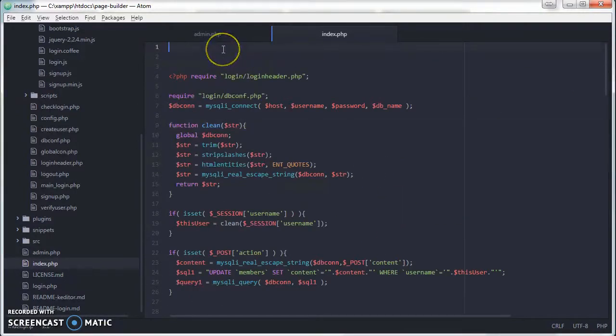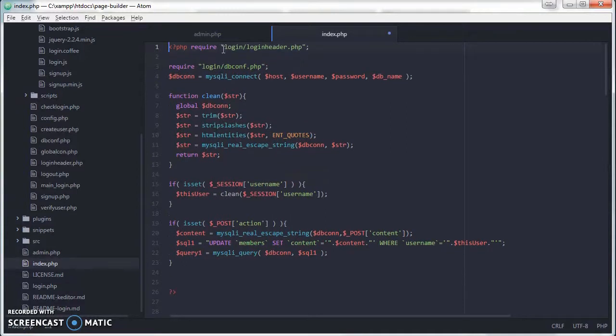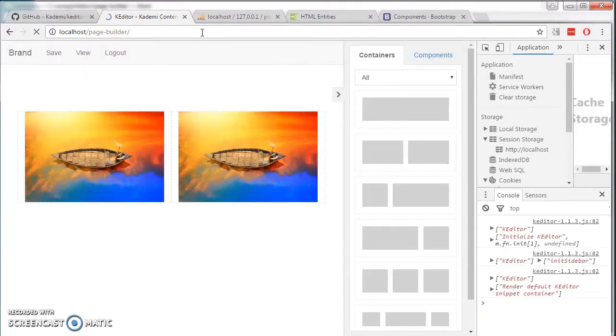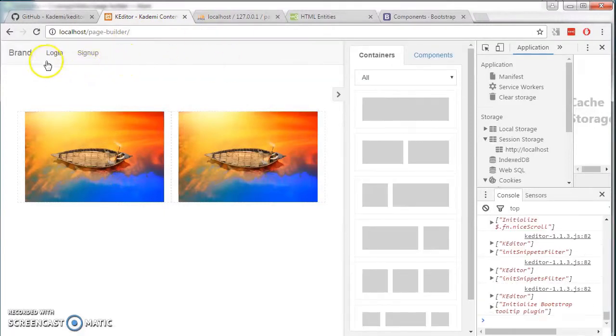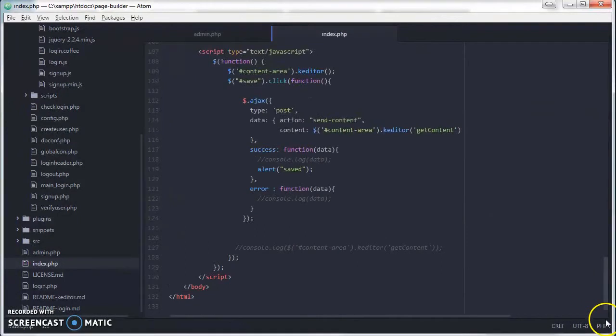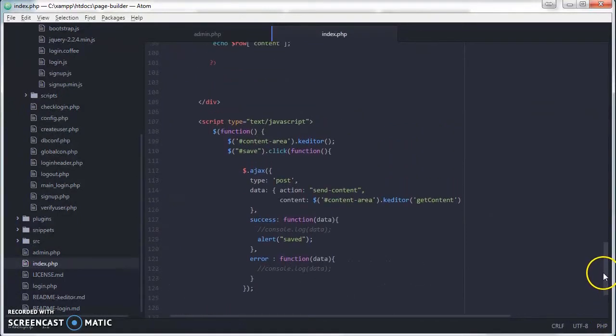So for my output page, let's take a look. Let's go here and then let's look at our index.php. Oh, it looks like this except for these two links. So in order to disable the K editor, I need to scroll down. I need to disable this so that my K editor no longer works.